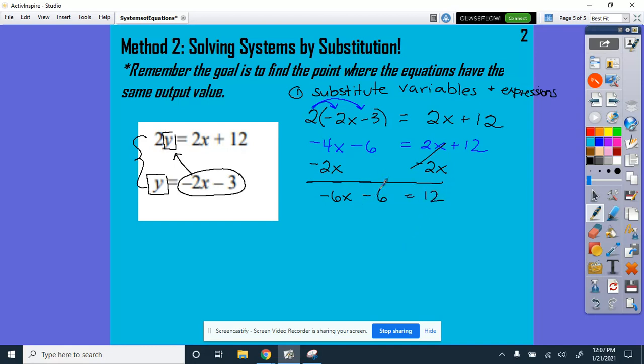And now I want to get my numbers to the same side, so move those to the right. So minus 6, if I want to move it, do the opposite, add 6. Keep it nice, balanced, neat. All right, so now I've got negative 6x equals 12 plus 6, 18. And now let's go ahead and, how do we get rid of this negative 6 times x? How do we get rid of that negative 6 that's attached to it? Right, use the inverse, and we're going to divide by negative 6. So look at x equals 18 divided by negative 6 is negative 3.